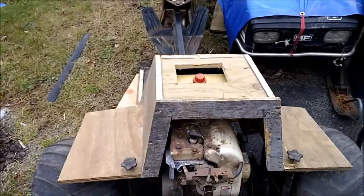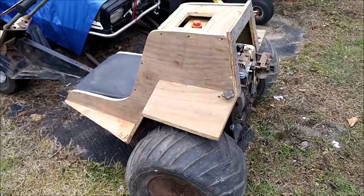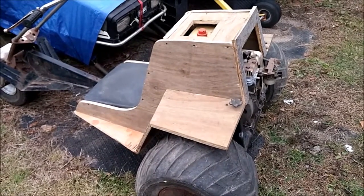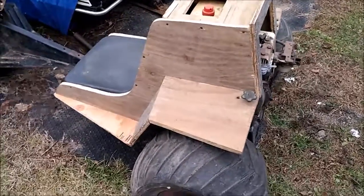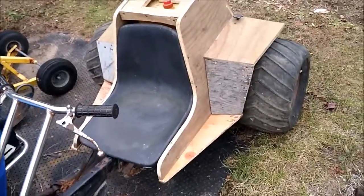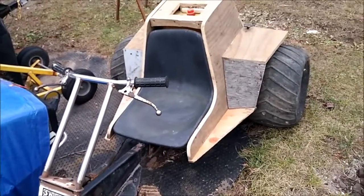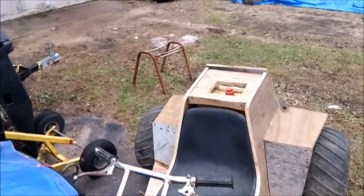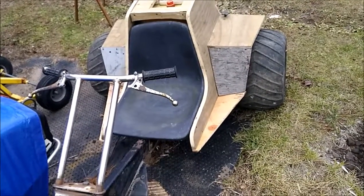This is a plywood buck form that I made. I've got to smooth it out, take the grinder and the belt sander to it, clean it up a little bit, and bondo it probably. It's also got a plastic chair I picked up somewhere — the bottom of it was all rusty, but the plastic seemed to be about the right shape.